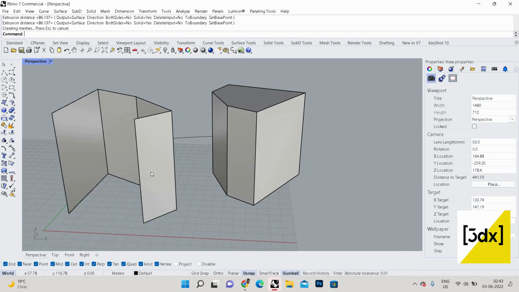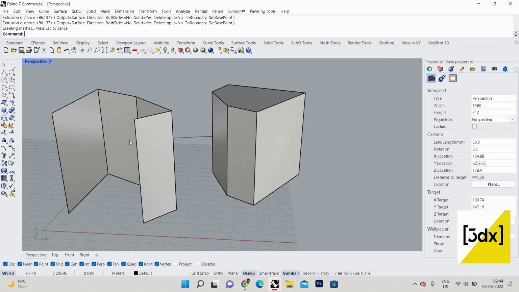It's easily visible here, but in a complex model you can't zoom in and out to check whether it's closed or not. When you select the curve, the command prompt makes it clear whether it's open or closed. If it's open, you just need to look where the gap is, so you can close it and make a proper solid extrusion. At that point it will be very helpful.